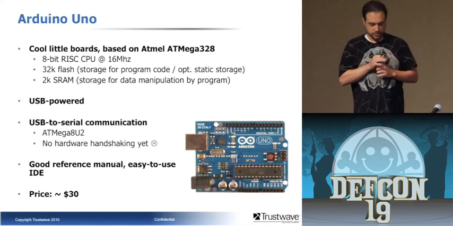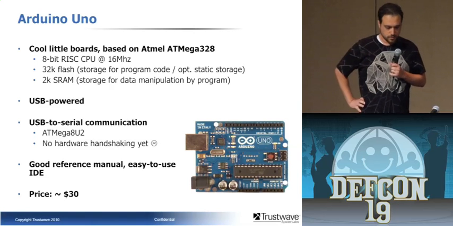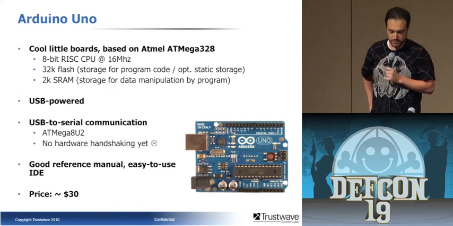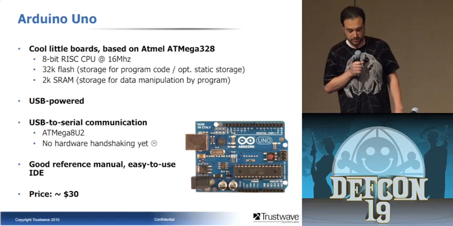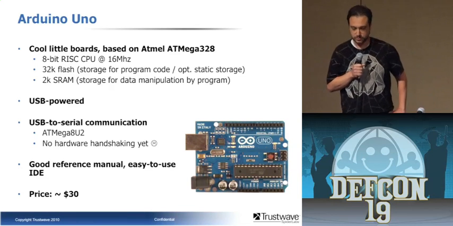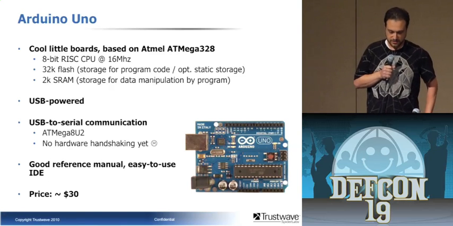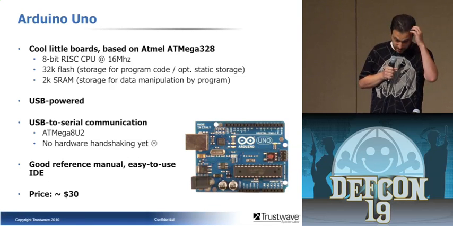So I base it on the Arduino Uno, which is real cool. It's a little board based on a chip called the Atmega 328. I'm not a hardware hacker by any stretch of the imagination. These tools are really nice and make it really easy to do this stuff. It's an 8-bit RISC CPU. It's 16 megahertz, so pretty powerful.